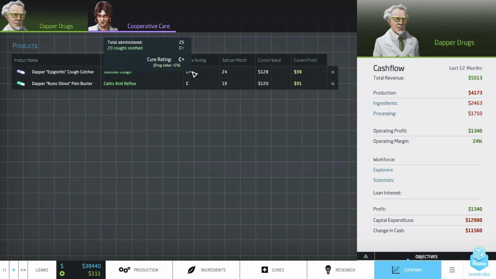Now the cure rating, because we've got a C+, the drug's value is increased by 5%. And C is basically the middle ground. Any less than that, it'll decrease the drug's value. Any more than that, it'll increase. And this is largely based on how effective the drug is, and also negatively impacted by how many side effects the drug causes and how strong they are.